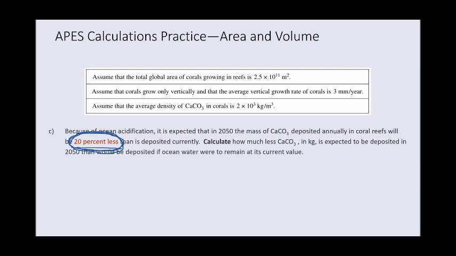So we know how much is being deposited annually because we just calculated it. Now all we have to do is multiply that by the percentage, and that's how we are going to know how much would not be deposited if this were to come true. So that's that 1.5 times 10 to the 12 kilograms a year. I'm multiplying by 0.2. So you're basically dividing this by 2, or you're getting 20% of 15. That's 3. And you move your decimal over one more time, and that gives you 10 to the 11 kilograms.